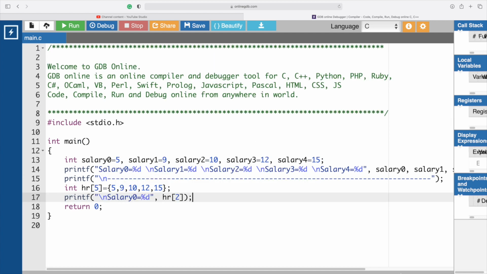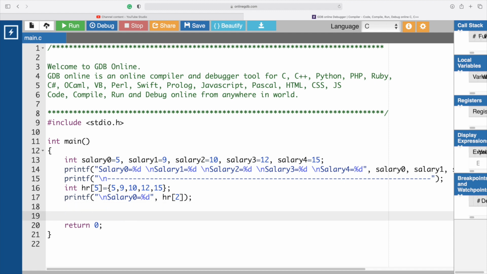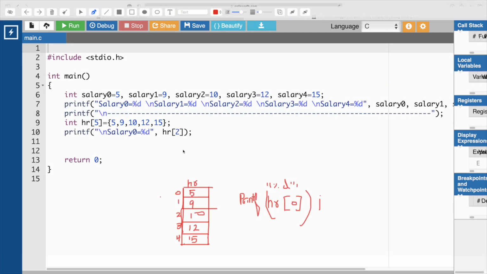If we look at it, salary sub 2 is actually, I can remove this top bit so that we can make use of the space. So salary sub 2 here is basically, sorry, not salary sub, HR sub.